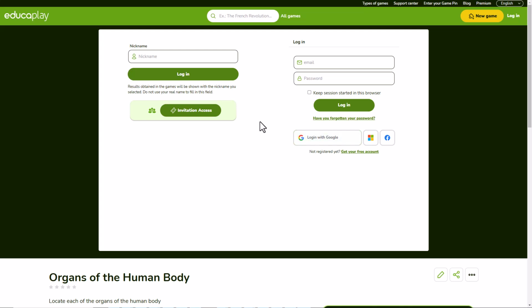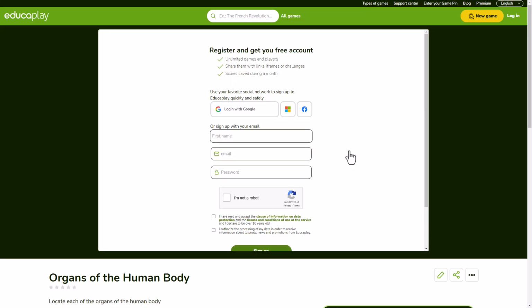Whether players press "Click here to identify yourself" or you've enabled Ask for Identification, they'll see a screen like this one. As we mentioned, one way to identify yourself is by using an Educaplay account. However, we don't recommend this method for players since there are simpler systems that don't require an email address.